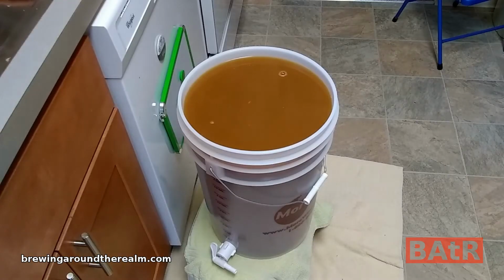Well, I pushed that right to the absolute limit to get my full volume, which is definitely not going to fit in my 6-gallon brew pot, but that's okay. I will split this and put most of it in a brew pot and then just boil the rest in a second pot and move that back into the main pot when the volume goes down.